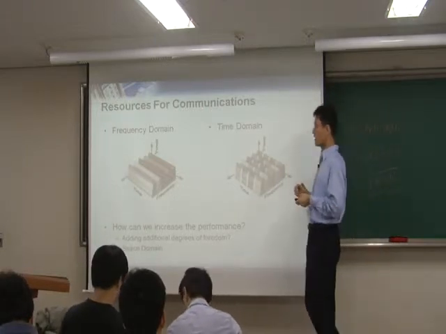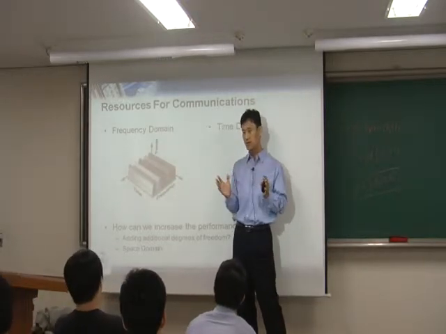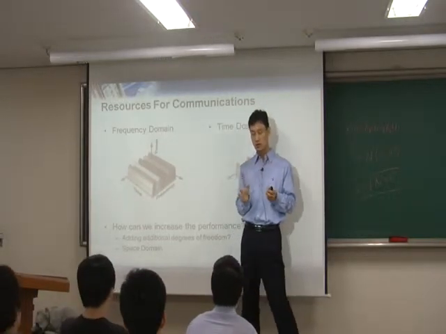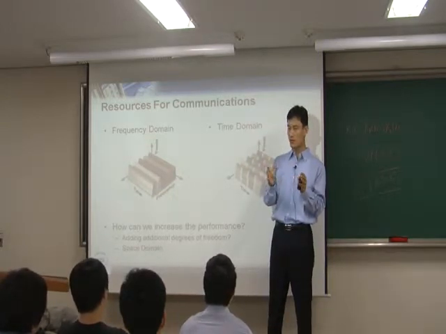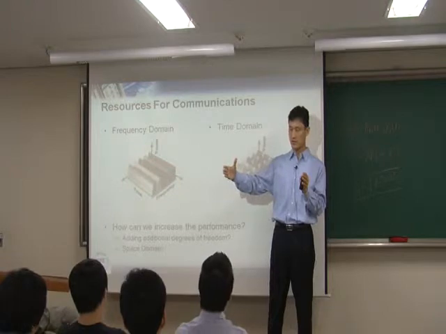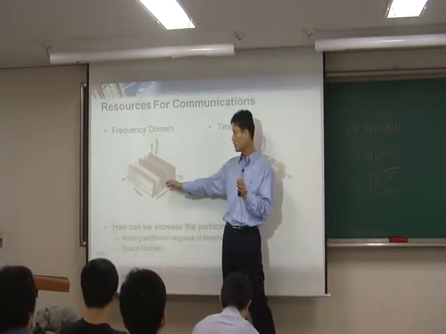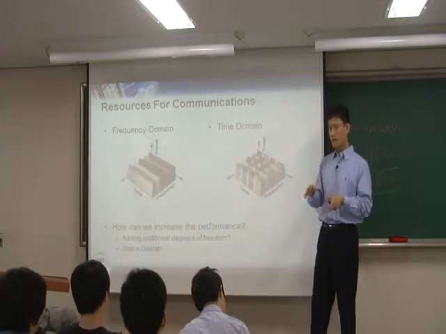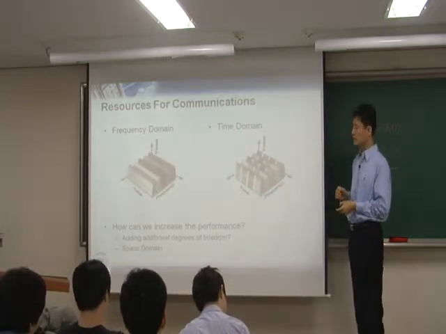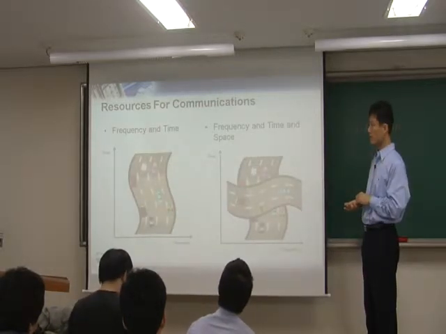Now, our focus is this one. We don't want to increase the frequency. We want to use only this frequency. Of course, it's very straightforward: if you increase the frequency, you get better throughput, but we don't want that, okay? We want to limit our frequency and also time. Then what is another way to increase the performance? That's where MIMO comes in.